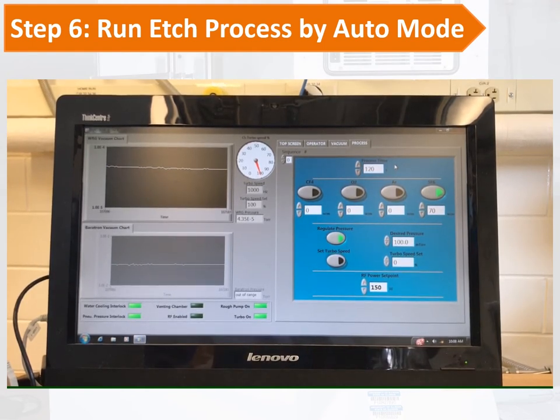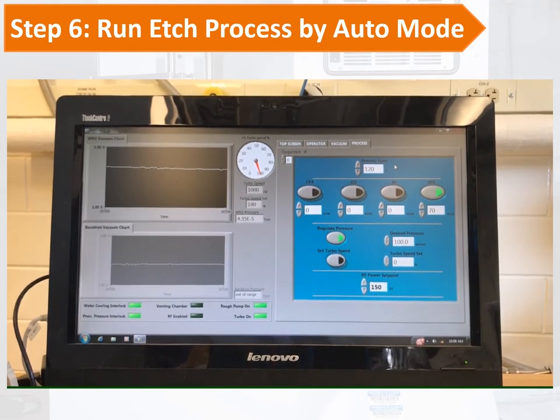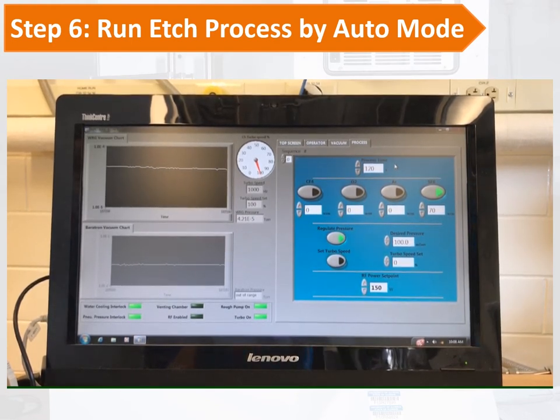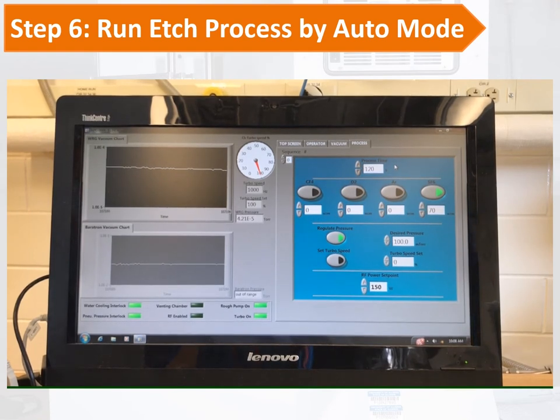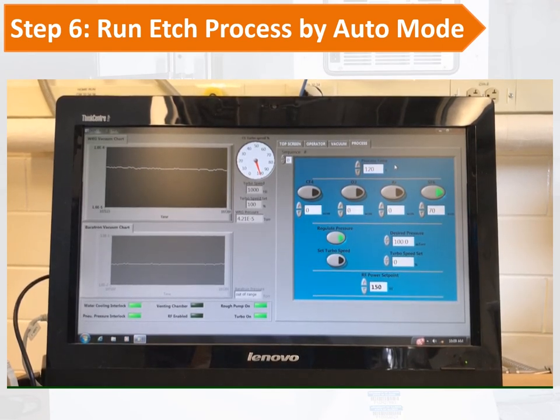Because when you transfer the dry etching process from one system to another, the chamber height, the chamber size, the distance between the two electrodes, and also the chamber history, all those things are totally different. The etching rate will change a lot. Calibrating the etch rate is very important for you to get repeatable results.